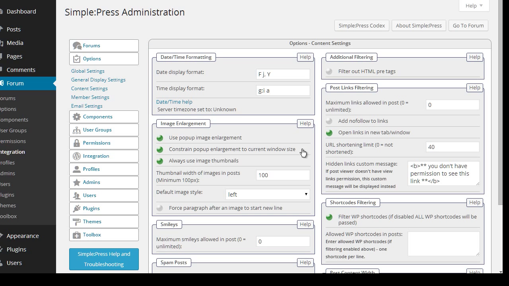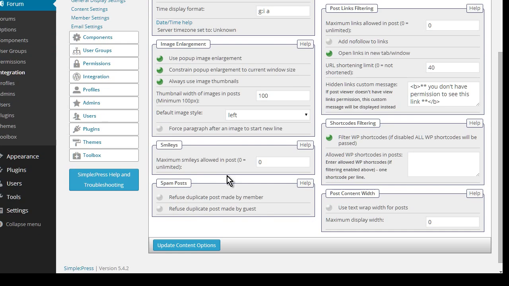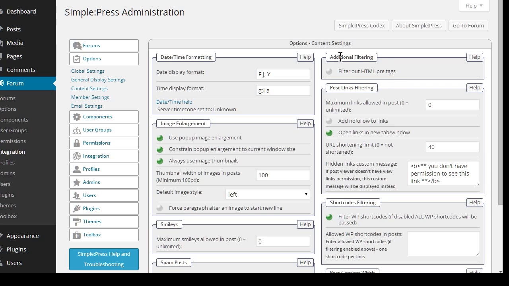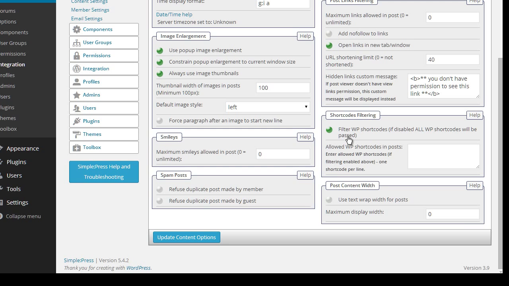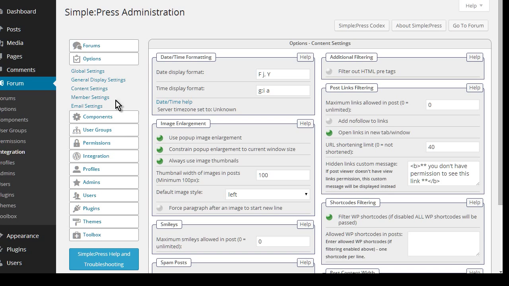Okay, content settings. Okay, your display formats, image, smileys, spam posts, additional filtering, post links and filtering, short codes, and post content width.